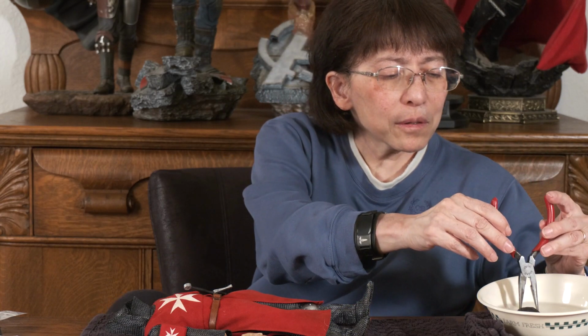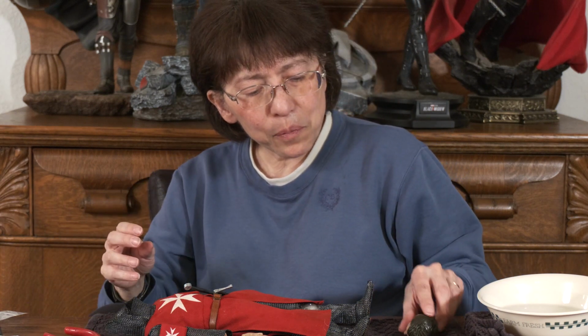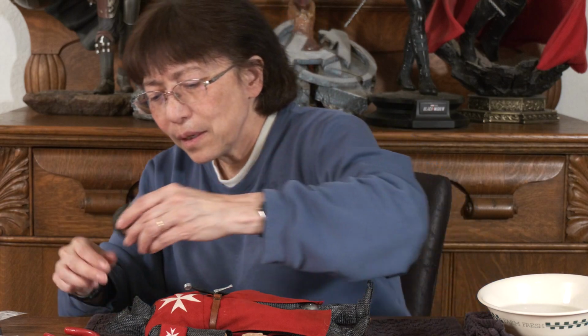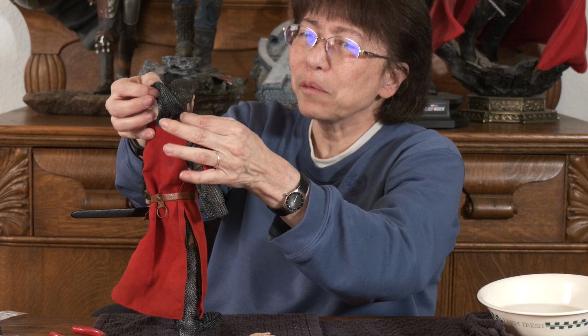We are back. The water is hot. And I am going to just stick the head in there and grab my pliers. Turn them around a couple times. He should work fine. I do want to empty the water here and then put it on the towel. Wipe them off a little bit. And let's see if we can get them in. It's always good when it goes in.